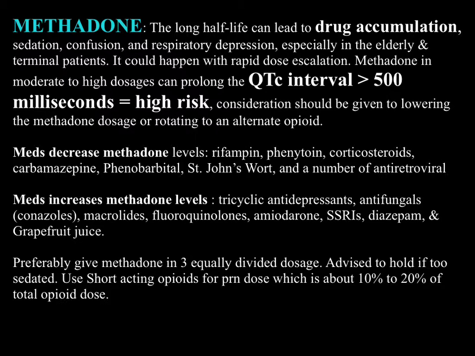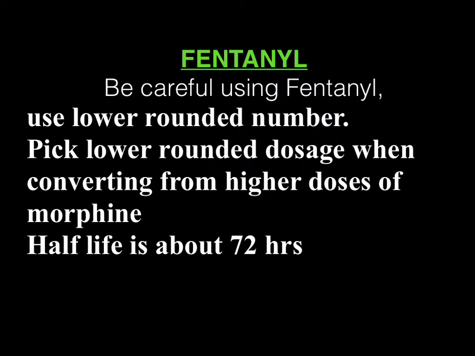Medication which decreases the methadone levels are rifampin, phenytoin, corticosteroid, carbamazepine, phenobarbital, St. John's wort, and number of antiretroviral medications. Meds that increase the methadone levels are tricyclic antidepressant, antifungal, conazole type, fluoroquinolone, amiodarone, SSRIs, diazepam, and grapefruit juice. We prefer to give methadone in 3 equally divided dosage. Advised to hold if too sedated. Use short-acting opioids or PRN, which is about 10 to 20%.